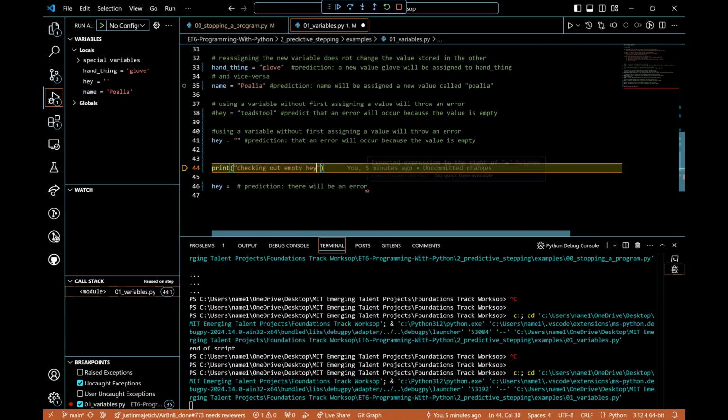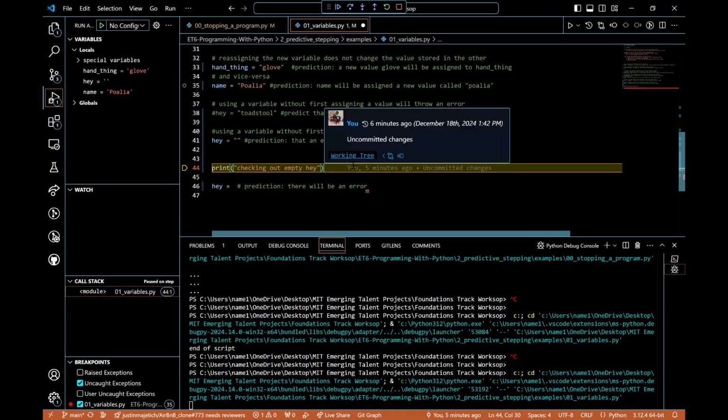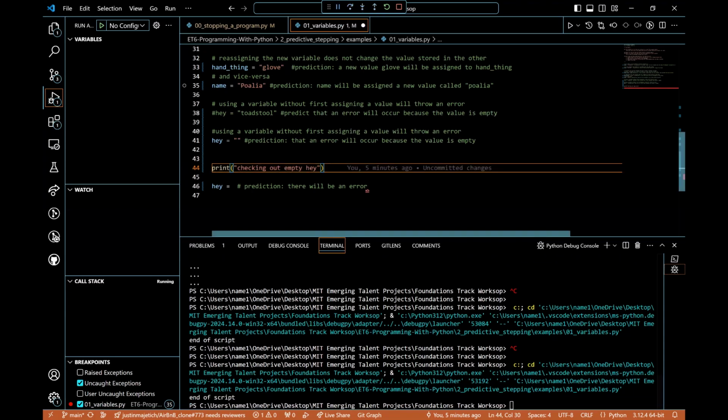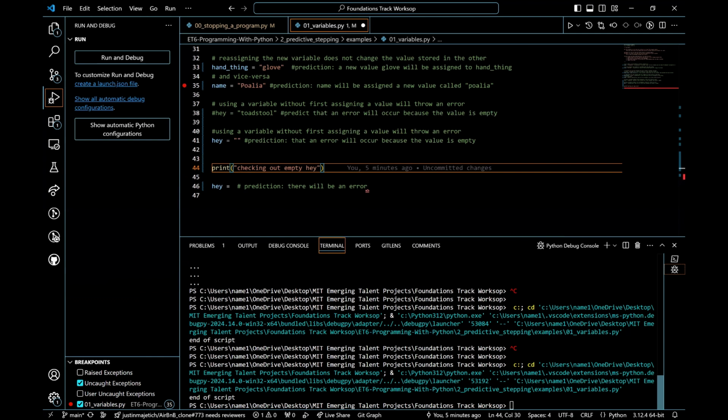Okay. Python is already telling us something, right? Saying expected expression to the right of equal sign, but whatever, we're practicing something. So when we step here, what will we get? Oh Lord, it printed end of script and stopped.